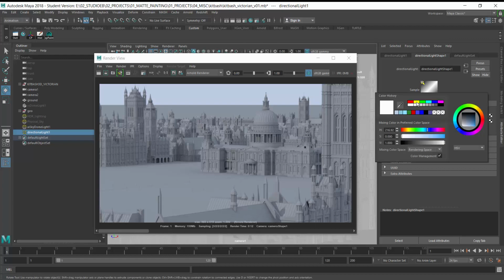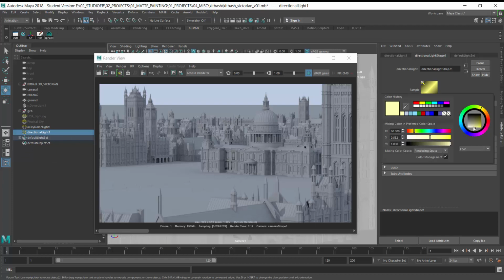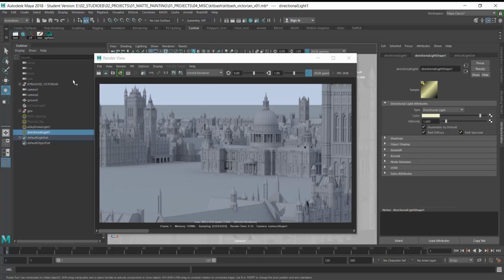And then basically now you can slightly tint your directional light, just so it has a little bit of color to it. Not much. Something like that.